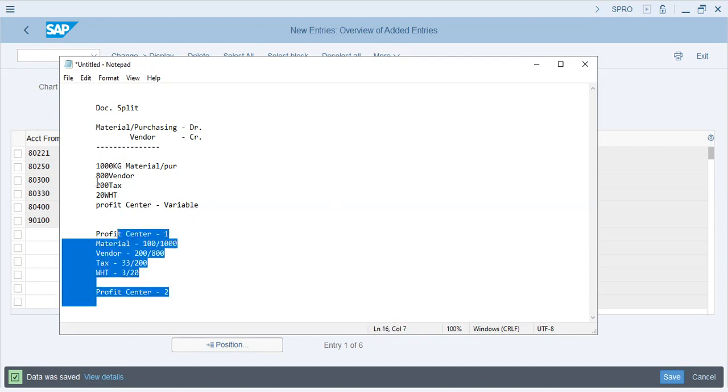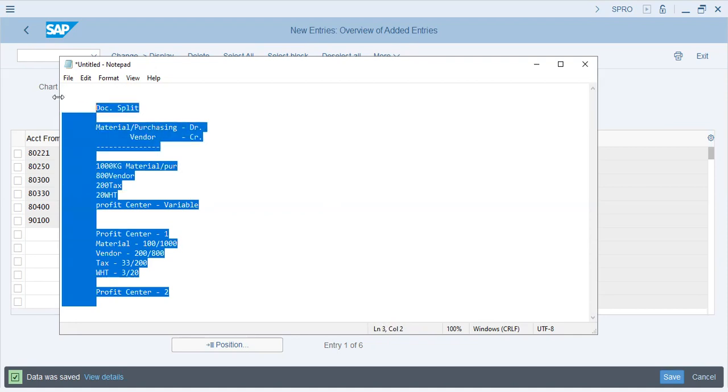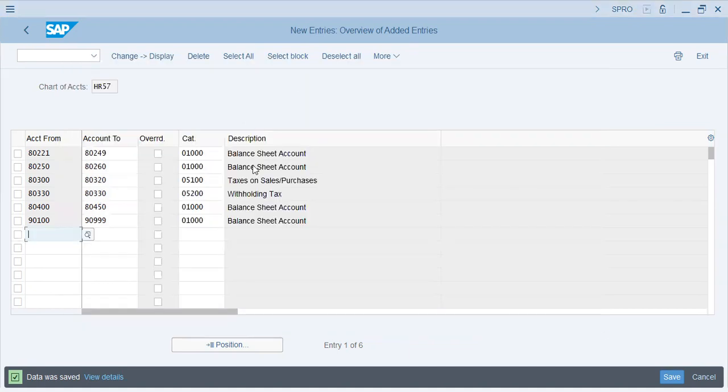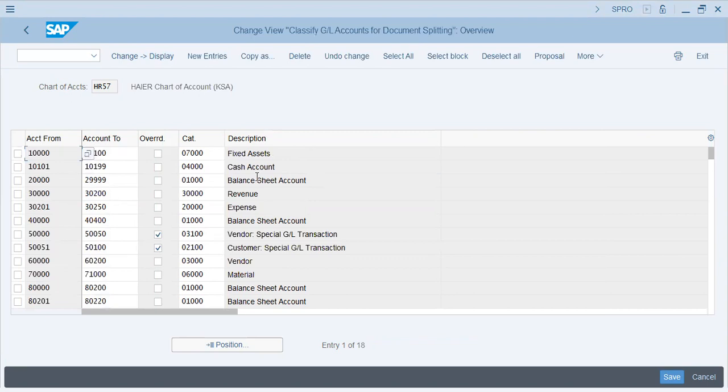So this is basically document splitting. So tax and withholding tax also get split, right? That's why whenever we're doing special GL transactions for vendors and customers, they get the reference of document splitting from the vendor.